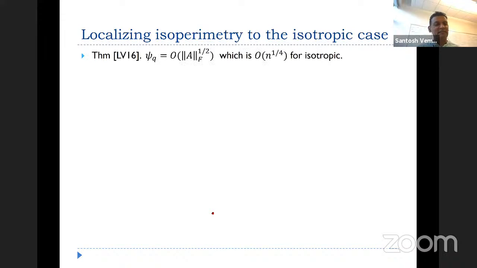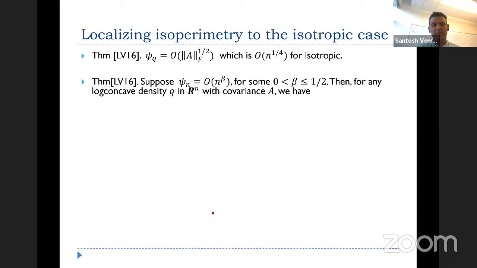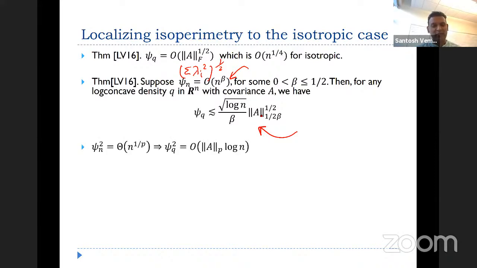Okay, so this last technical slide is about the isoperimetry itself, and we needed this additional refinement, which doesn't follow from just the KLS bound. In our paper improving the KLS bound, we showed in fact that the KLS constant is bounded by the Frobenius norm to the 1/2, which is the summation of the lambda i squares to the 1/2. And so the question is, how can this hold more generally? And indeed it does. If you could prove a better bound on the KLS constant for isotropic bodies, it implies a better bound on the KLS constant in terms of the p norm, this 1/2 beta, for all log-concave densities.